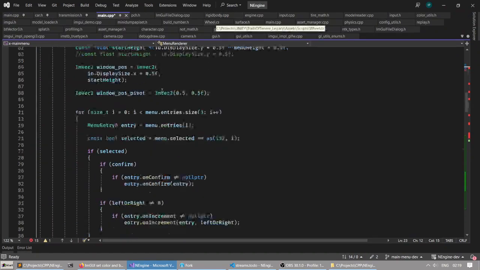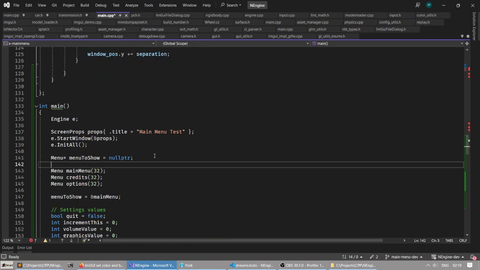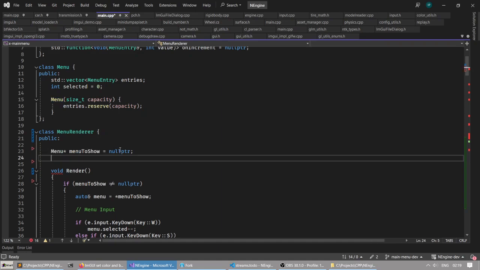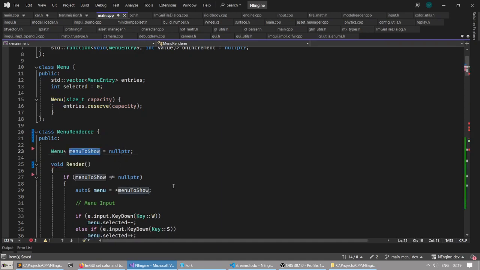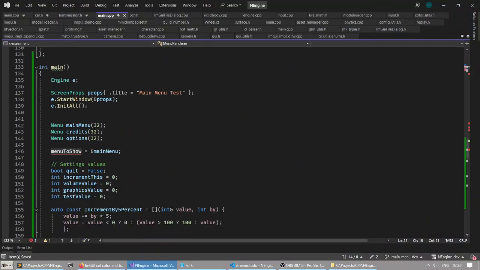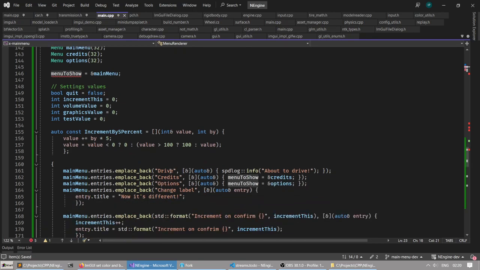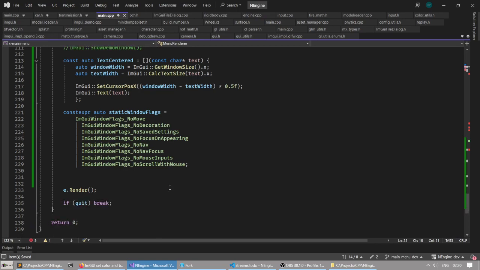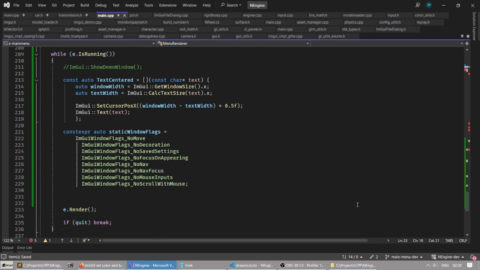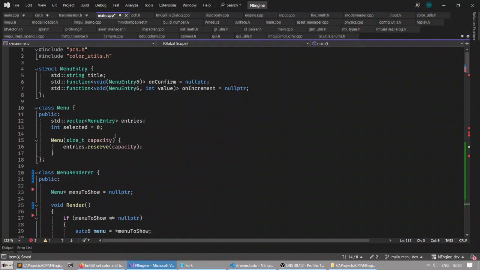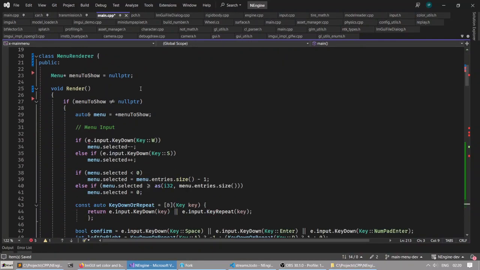Let's just put all the stuff. Yeah, I'm gonna do the menu to show in here. Then we can put all the little bits that we have here. Oh, static window flags. Okay, let's move that as well inside. Yeah, and all the other bits are actually hard-coded. So that's the only thing that I have here.